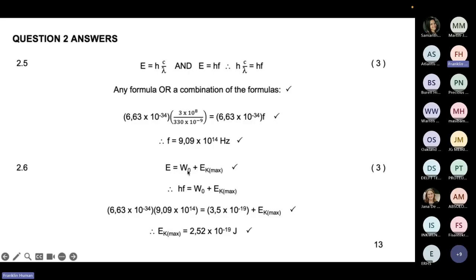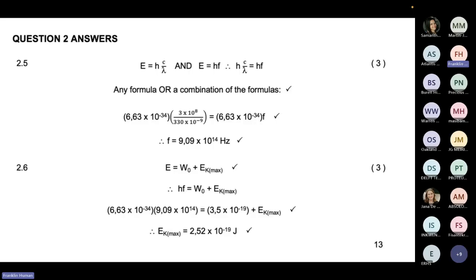The energy of the photon is equal to the work function plus the maximum kinetic energy of your electron. Now, I want you to remember this one thing very quickly. We know that the energy of a photon is quantized. It's a fixed amount of energy, right? And every specific metal has a specific amount of energy that will emit electrons from the surface of that metal. For copper and for platinum and for sodium, these will all be different values.